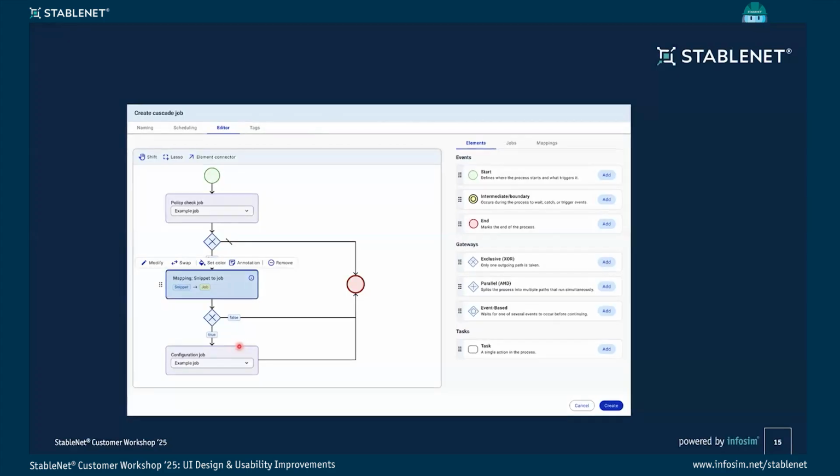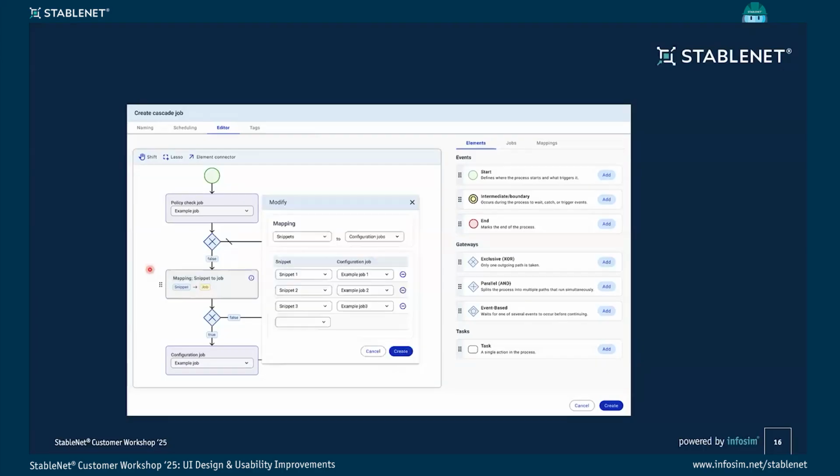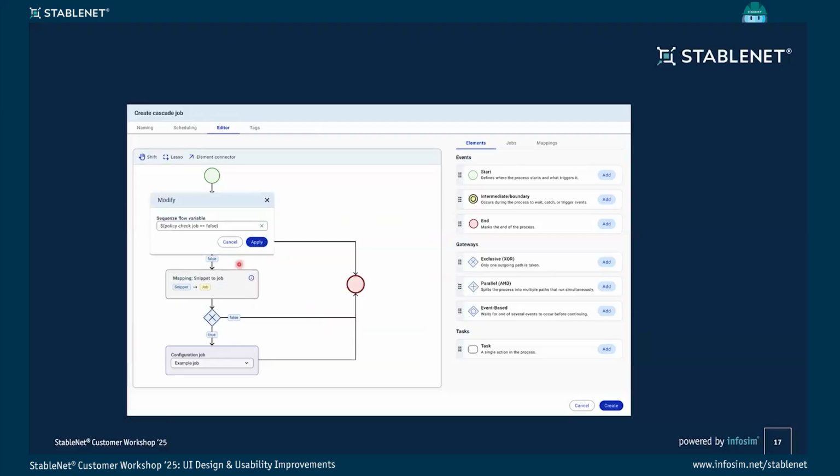It's very easy to make the needed settings. You just have to double-click the element or select it in the toolbar and click the Modify button. Then you can choose a mapping type and select the snippets and jobs. You can use the arrows in the same way to add the right variable and set the rules.